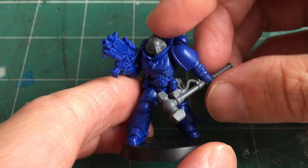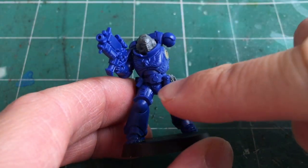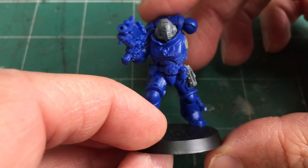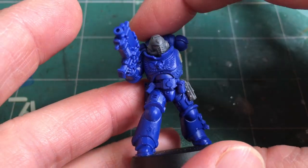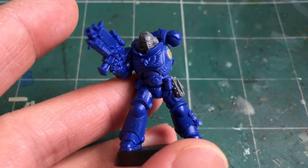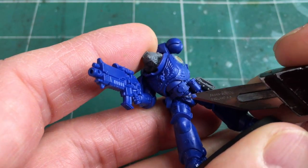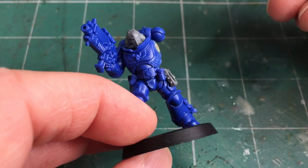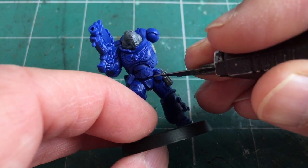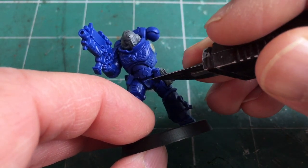Having worked out what method you want to do, you then just need to get your model. For ease, I'm just going to take off his arm so that gives me more access to this area. Depending on your kit, you might want to do this stage before you add on the arms or even the base just to give you the most room. You might also want to just trim away at the groin armour just enough that the pteruges will lie flat against that belt and belt buckle. To start off, I always add the two either side of the middle one and line them up with the edge of the belt buckle.